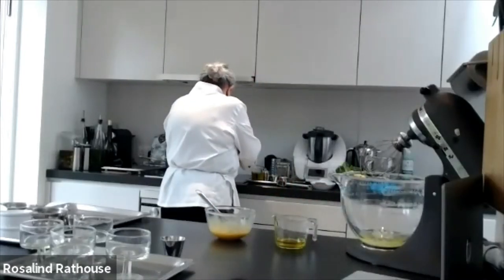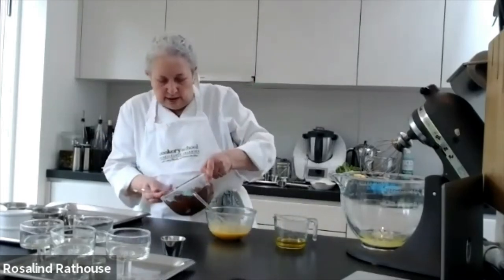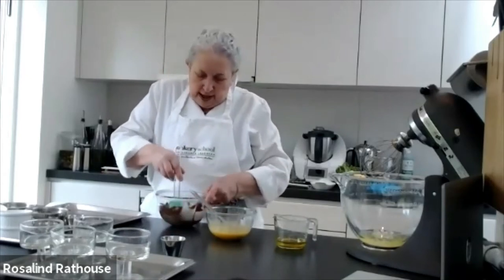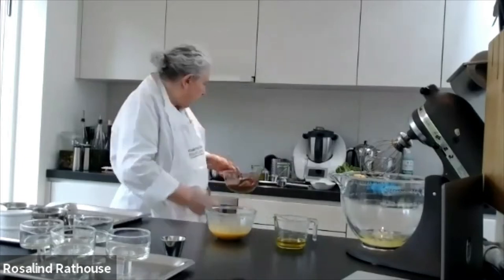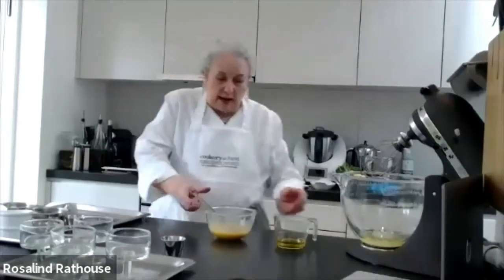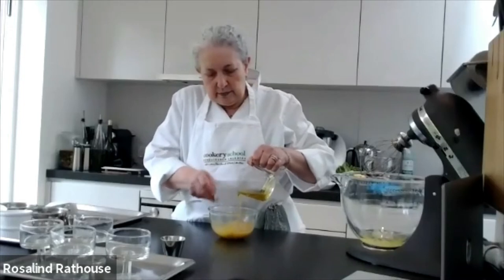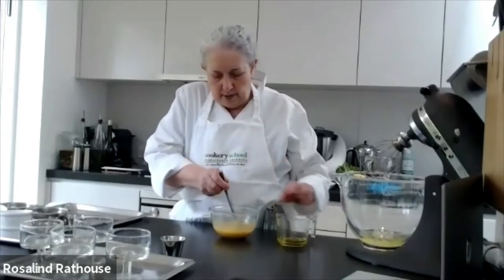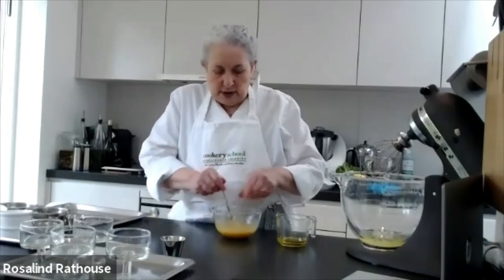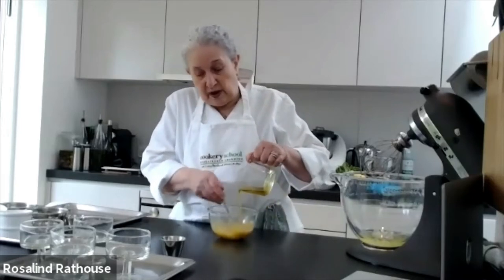I'm just checking the chocolate again. There's still little pieces of chocolate. I'll show you if I lift it. So we want all those little pieces of chocolate in. I'm just cleaning the bowl down the side so we keep it clean. There we go. And I'll add the last of the oil. So it's dark chocolate and olive oil, both good for you. And of course, eggs are always fine these days.